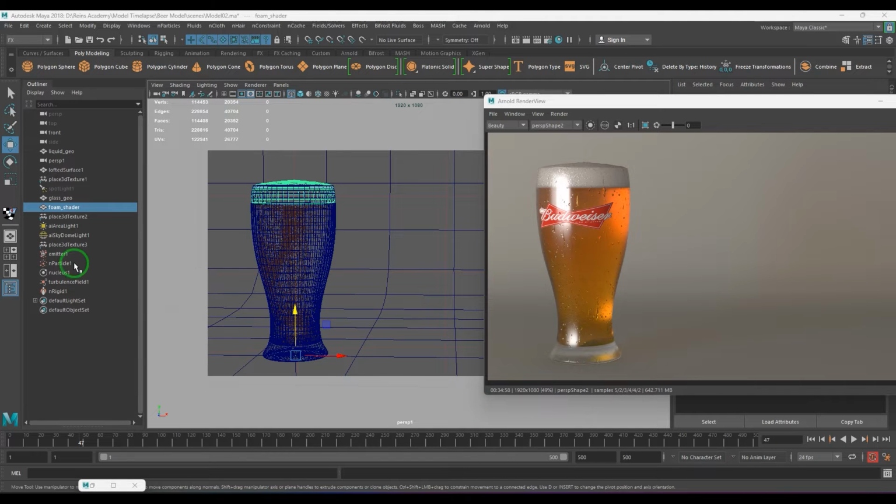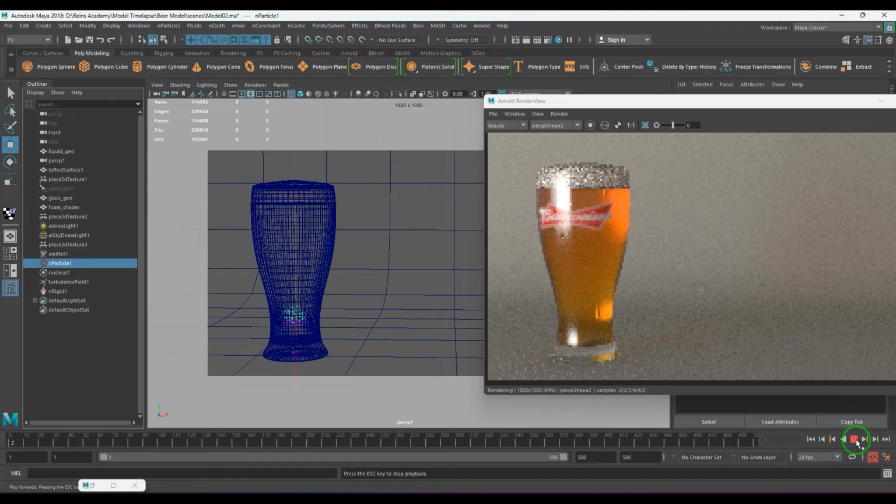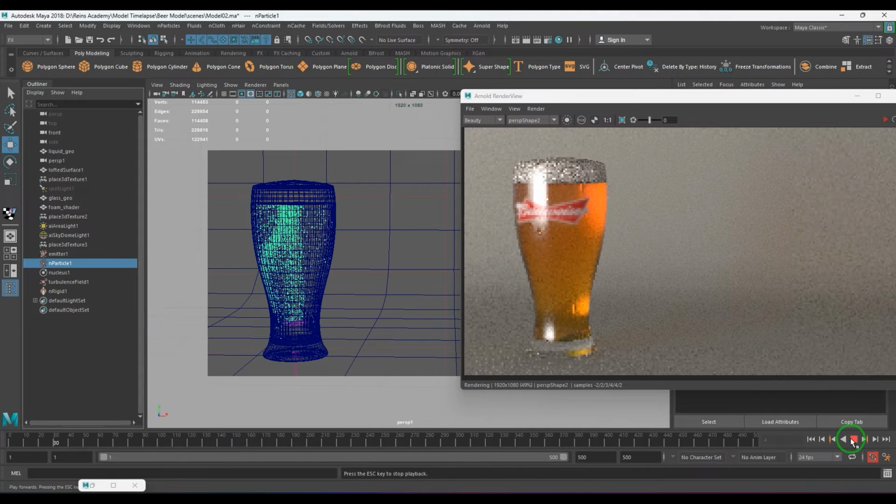So if you could see, I have got the particles here, which I have created for when I just play. You could see that the whole fizz fills up the glass. The whole process starts from modeling and doing the basic shading, adding some dynamic effects, and most of the thing is achieved using shading and lighting.